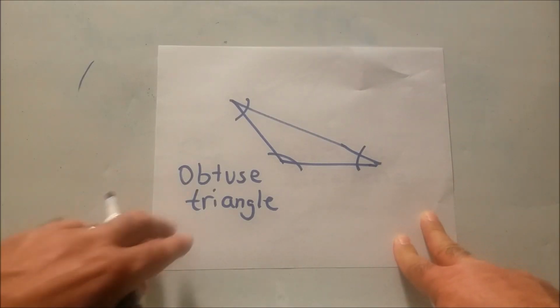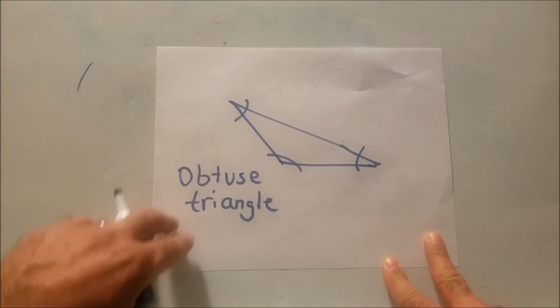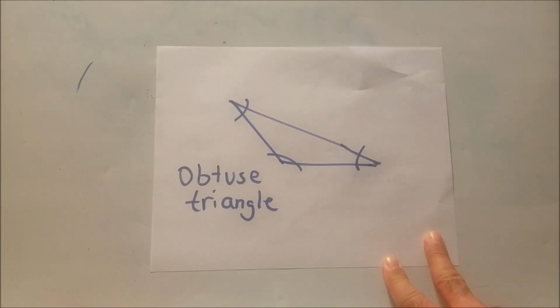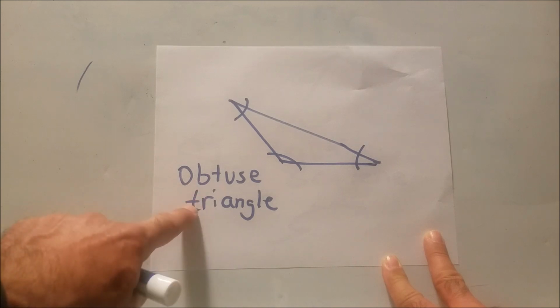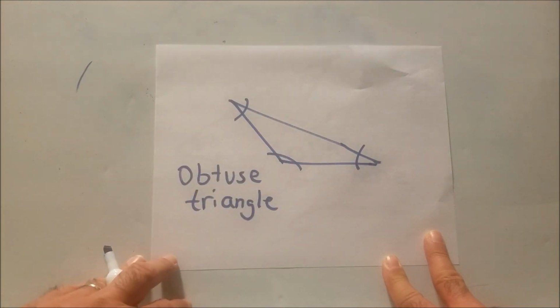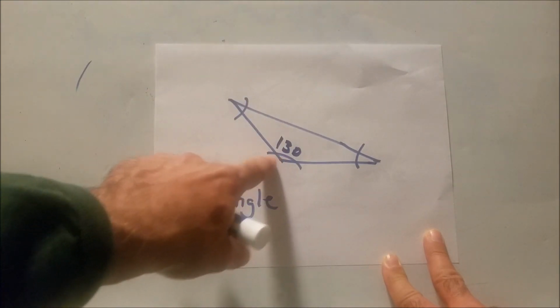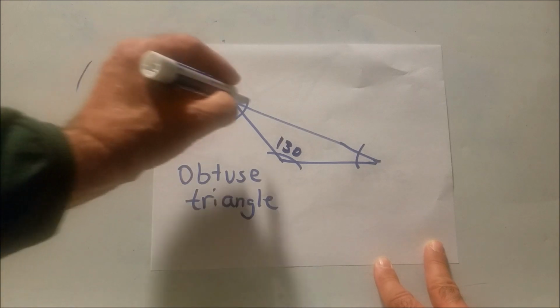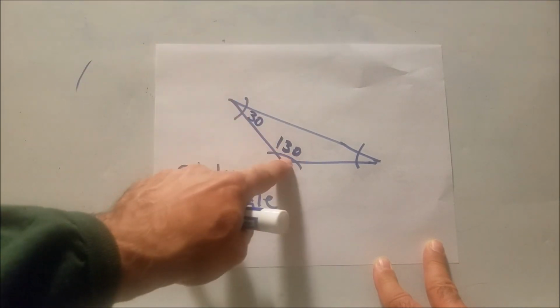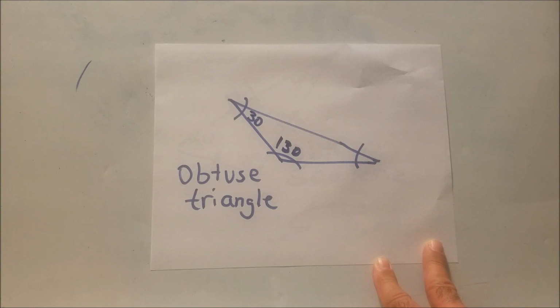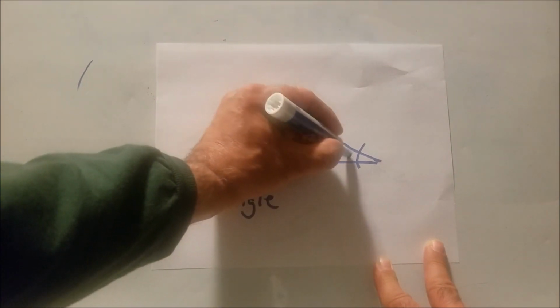All right, so right here I have an obtuse triangle. Again, we talked about the acute, where every angle is less than 90 degrees. We talked about a right triangle, where there is one 90 degree. But with obtuse, we have one angle that's greater than 90. So let's say this is 130. So again, one angle has to be greater than 90 in an obtuse. And this could be 30. So we have 130 and 30. What do you think's missing? Again, all triangles have to equal 180, right? So 20 degrees is missing. And there's an obtuse triangle.